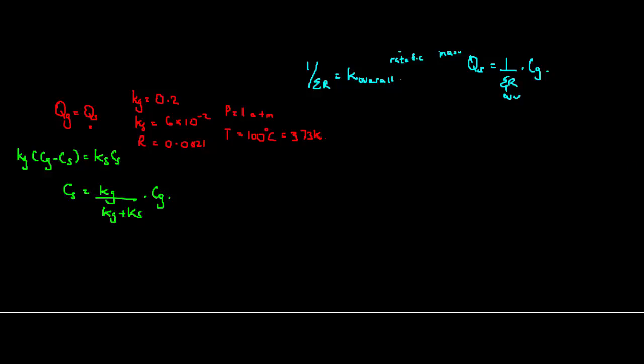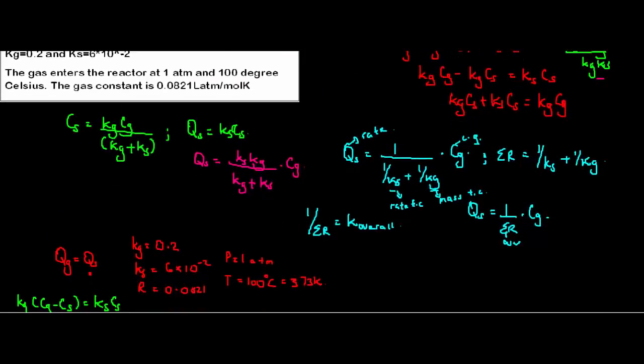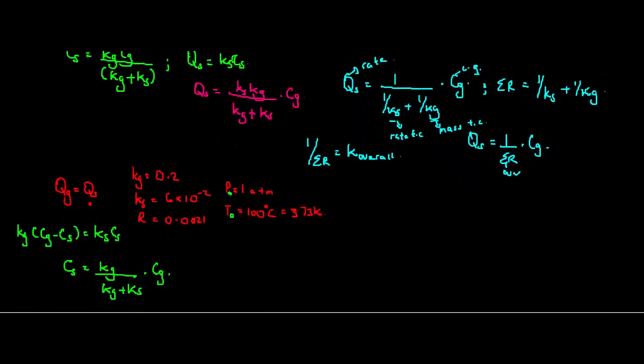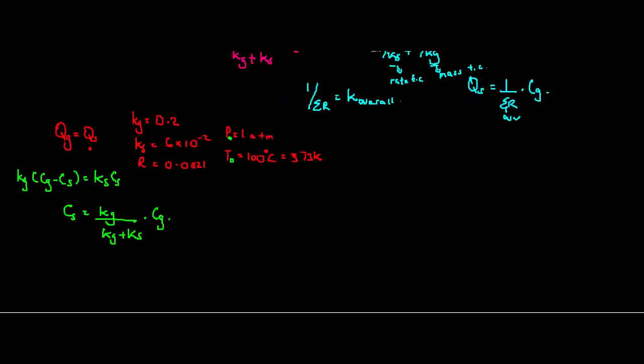Now if you look at this question, all the parameters are for the gas that enters. So the P naught is for the gas that enters, the T naught is for the gas, and the gas constant R is from the gas. Everything there is for the gas. Now to get the Cg, from your ideal gas law, we all know that PV is equal to nRT. That means P is equal to n over V times RT. I can now say that P is equal to CRT. Now I can say that C is equal to P over RT.